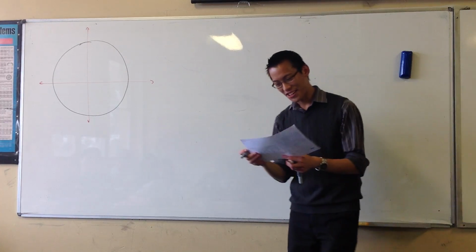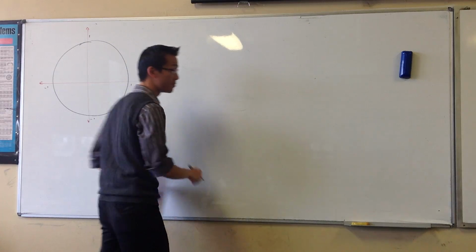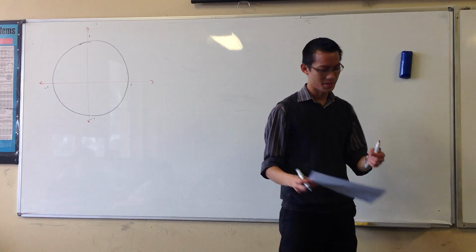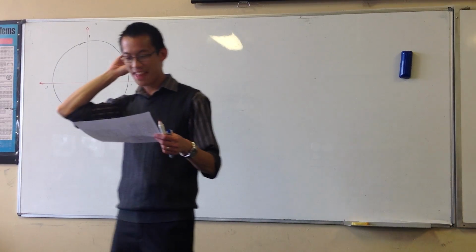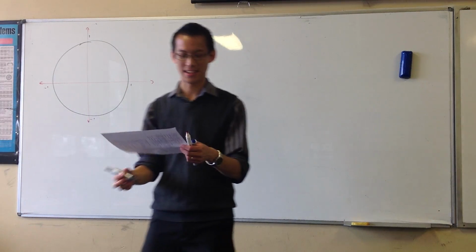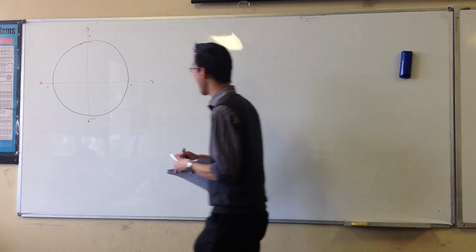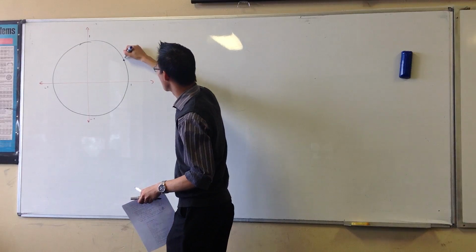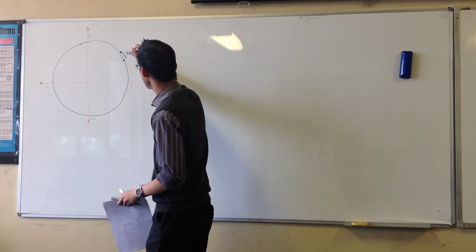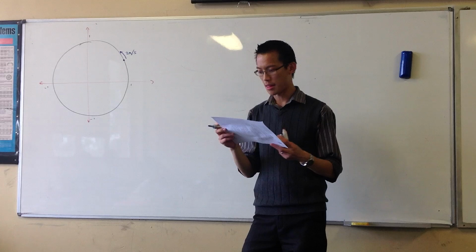Anyway, okay. Unit circle, so we've got 1, 1, minus 1, minus 1. And there's a point moving anti-clockwise around it at a uniform speed of 2 meters a second, because, as you do. Okay, so let's put a point on here, and it's moving around in an anti-clockwise direction, 2 meters per second. That's the rate. And later on they tell us that the units of the axes are meters.